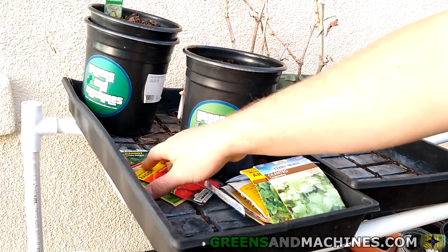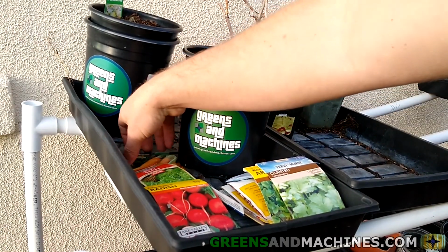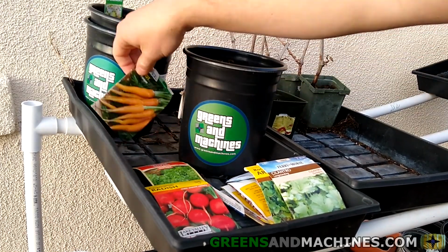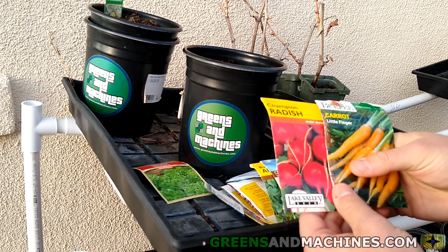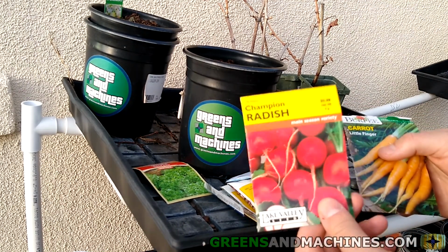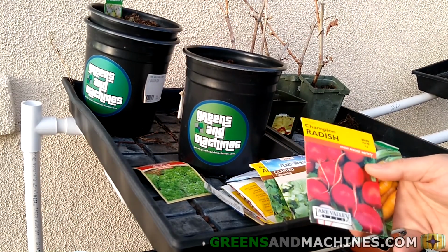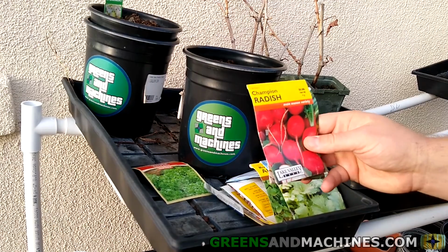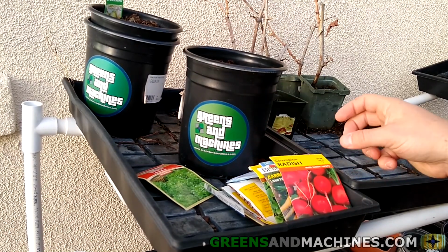Some others that I would wait a few months on, radishes and carrots. I know they're both root vegetables like beets, but with these two, I think they need a lot more sunlight. Otherwise your taproot's not going to grow anytime soon. Radishes, if you plant them now, are going to take a lot longer than your 30 days to grow. I'd also extend this to turnips too. I've never grown turnips, but I would imagine they would do well this time of year also.